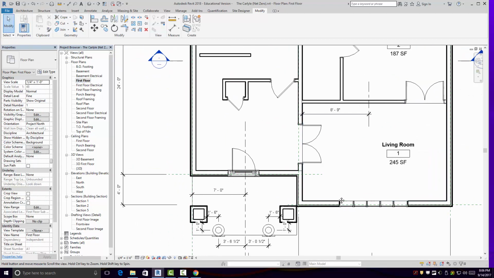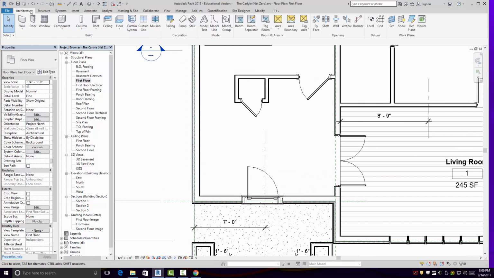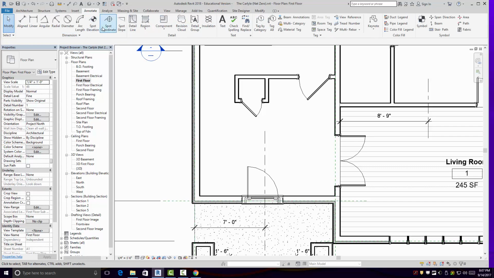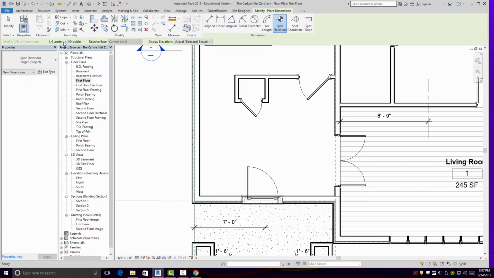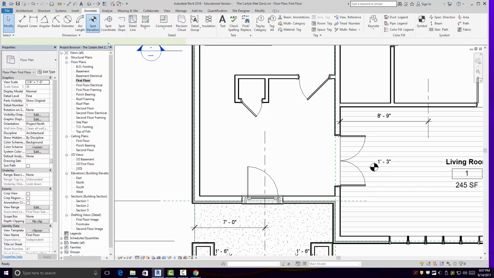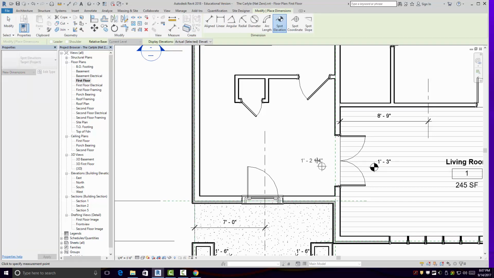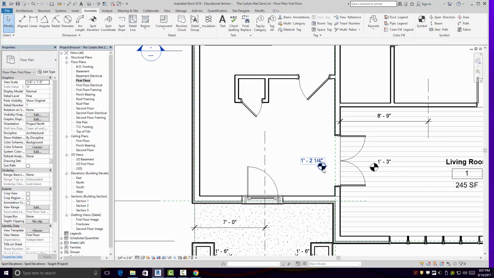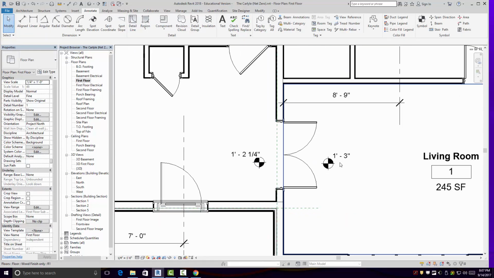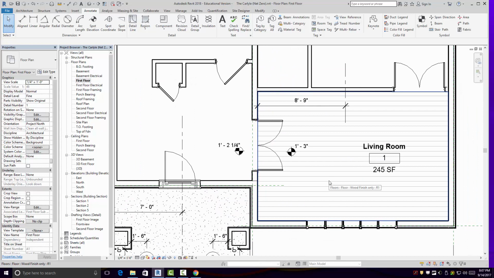All right. So the other thing you can do, and if you've got a plan you can appreciate this, is I use a lot of spot elevations. Spot elevations tell you what elevation something is, so I can put that there, and somebody looking at a plan can see that there's a 3/4 of an inch difference between this surface and that surface. And that's what you get when you have different floors at different levels. Yes, this is permanent. This is like a dimension. It's an annotation.